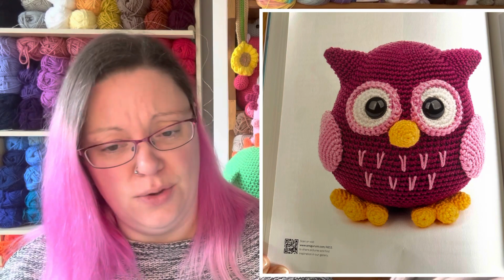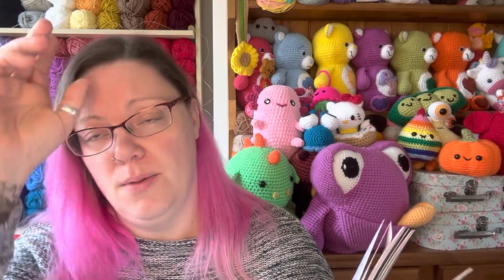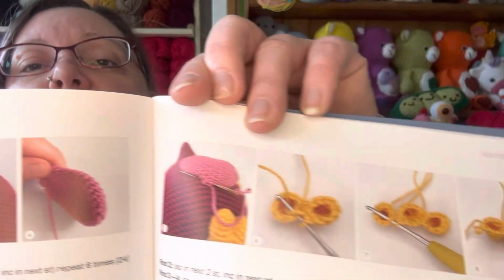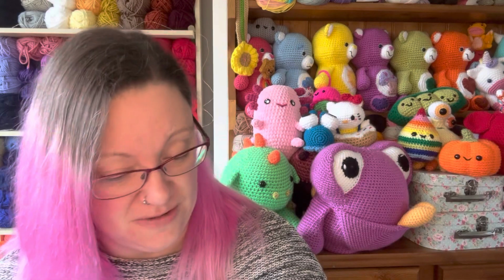Again, joining those little toes together might be a little tricky for some people, but once you know how to do that, it's really simple. And like I say, the instructions are really well written in all of these books. And you do get some kind of picture guides to go along with it. So if you get stuck, you've got loads of pictures in here as you go through the written instructions.